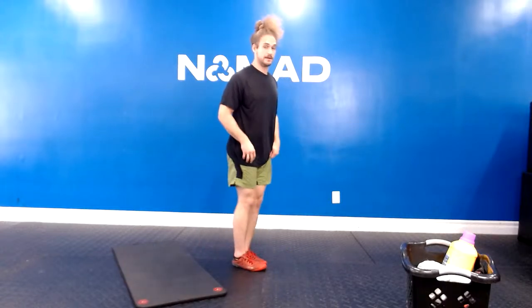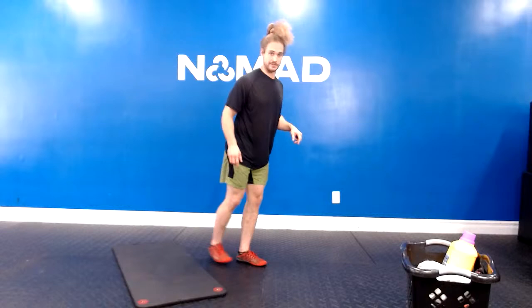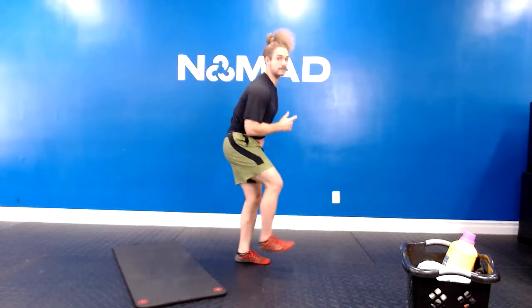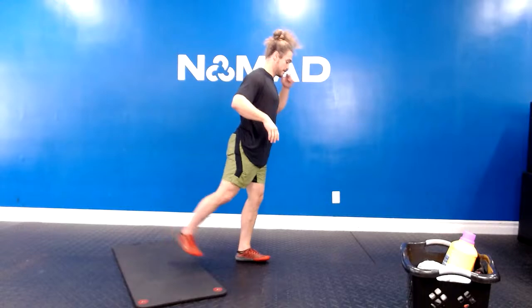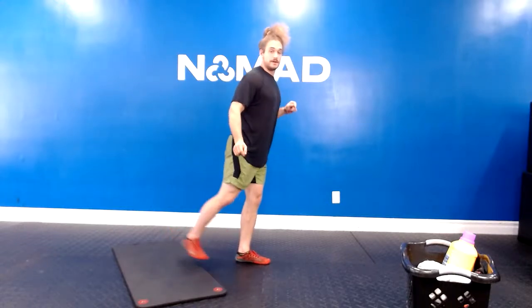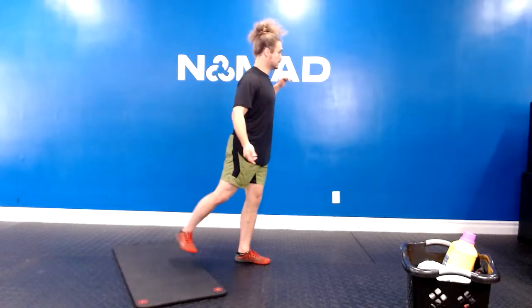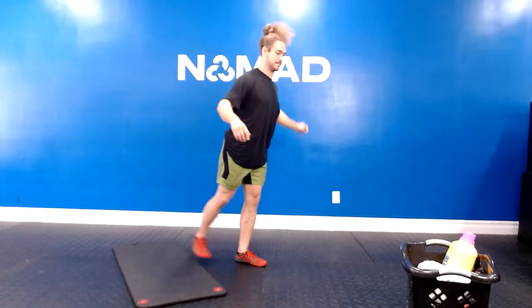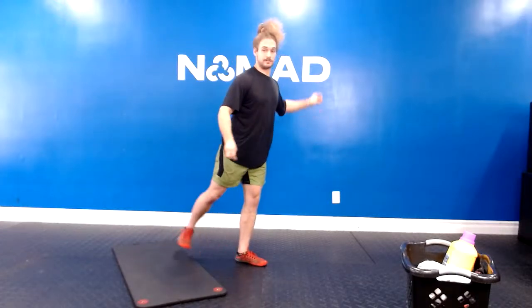Next, a little glute warm-up. I'm standing with one leg behind me and kicking it back — super simple glute kickbacks. We're not going to play any games with it yet, but this will get us prepared for the next stages. Standing on one leg, kicking the heel back. I'm trying my best not to use the arch in my spine to make the movement happen — I'm setting my spine in cement and moving the leg only. It's a very small movement. We want to do this until that standing leg gets a little bit of heat in it. If this is easy for your balance, close your eyes and continue.